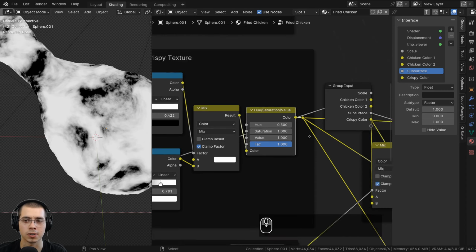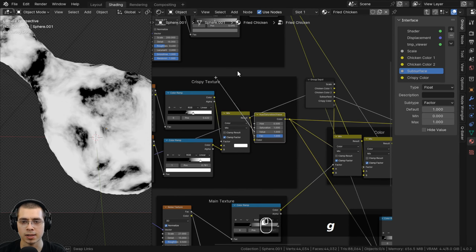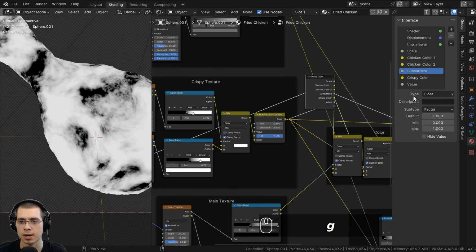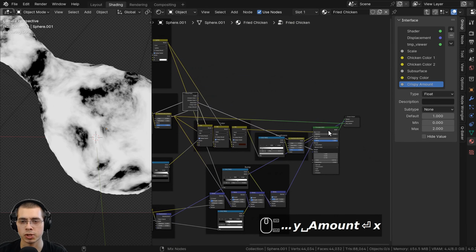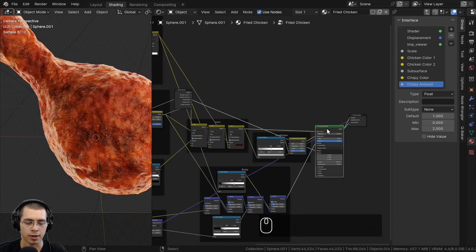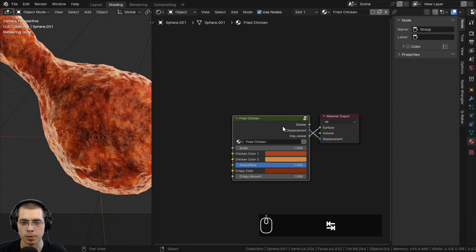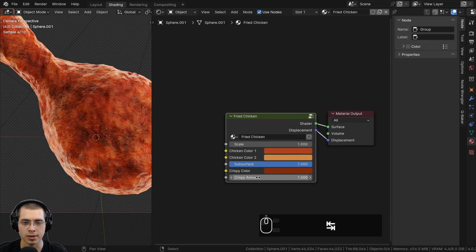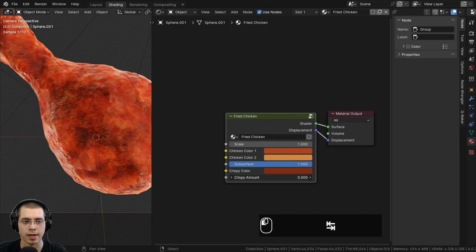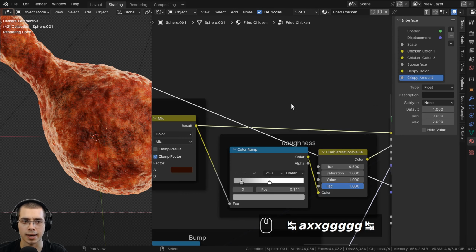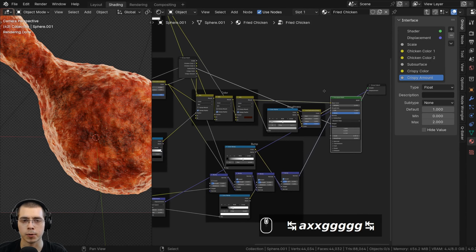All right. So now this hue saturation value has the value, and the value is going to make it lighter or darker. So what I can do is take the value and I can put that into the extra socket here, and I'll just rename this to crispy amount. So if we just control shift and select the principled shader again, I also want to hit the tab key to go out of the node group and then just control shift and select the shader. You can now see if I change the crispy amount, it's going to add more or less of that crispy texture.